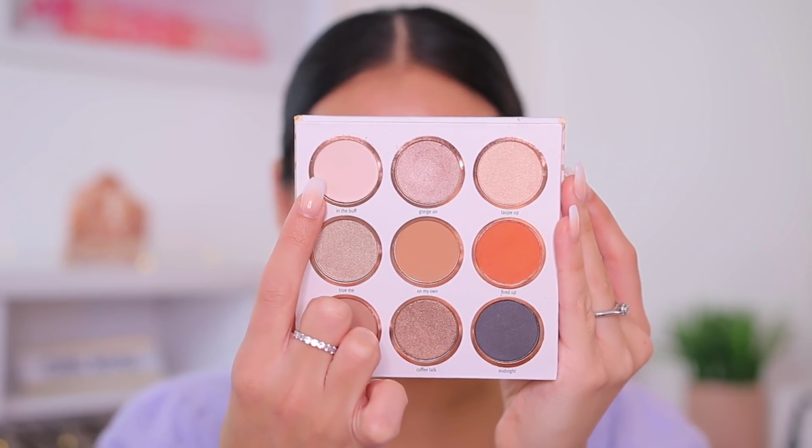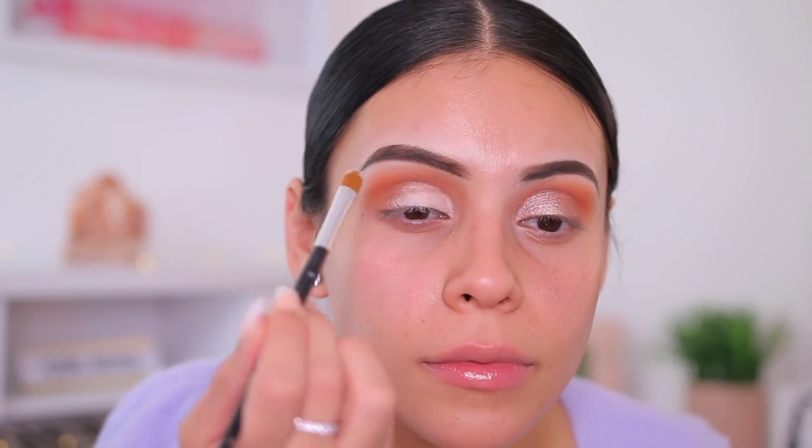I really wanted something purpley because of course this just looks like another neutral eye look. I think I'm just gonna go into this shade right here. So I just put the matte shade all over it. It was a little bit of a struggle, obviously, just because I had the shimmer and the metallic shadow over top. Realistically, I probably should have just wiped everything off and started over, but I really didn't feel like doing that because I already have really bad allergies and my eyes are already super irritated. So I don't want to irritate them even more by doing that.